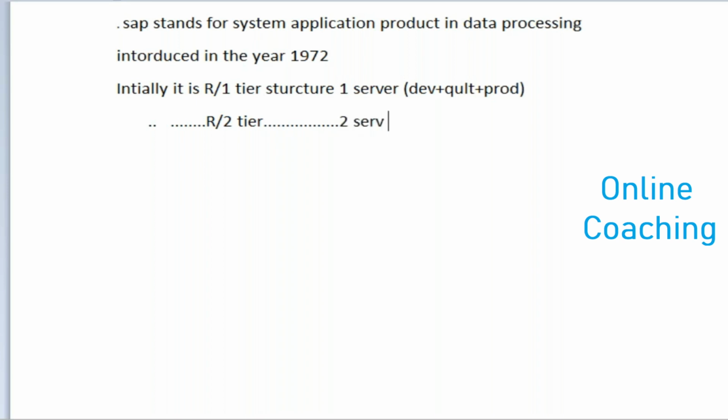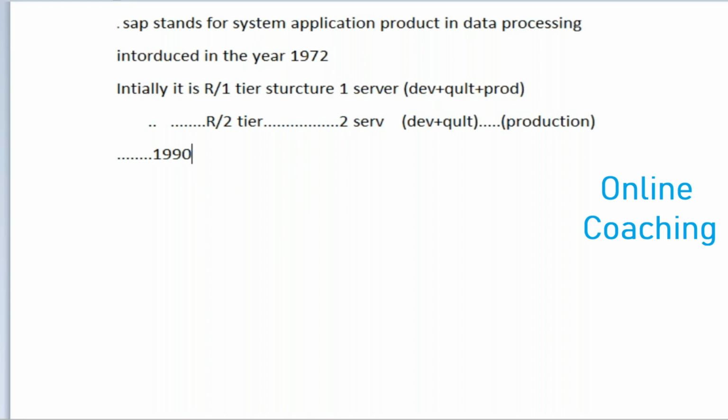In the two servers, one is development plus quality, and then they made the second server exclusively the production server. In your real time you are also following this. We'll talk about that later.